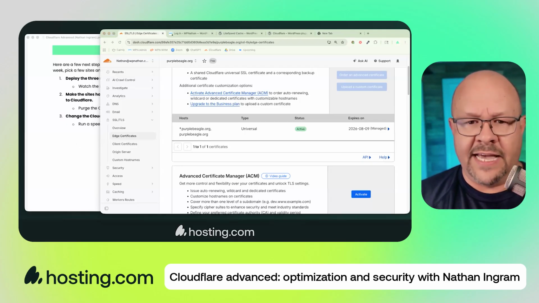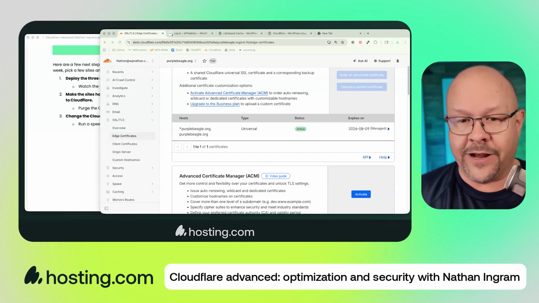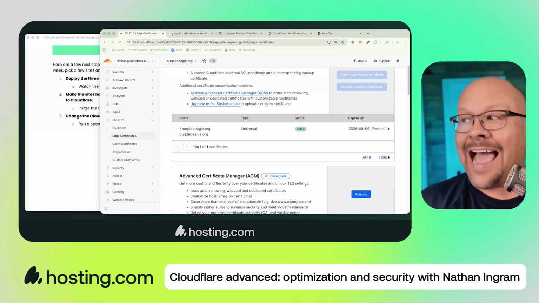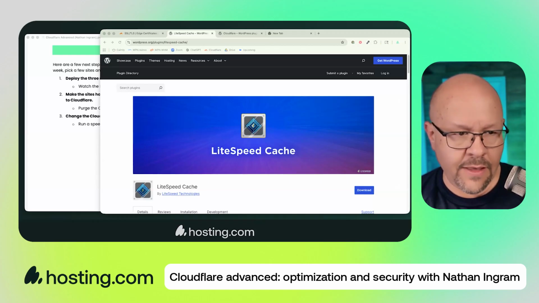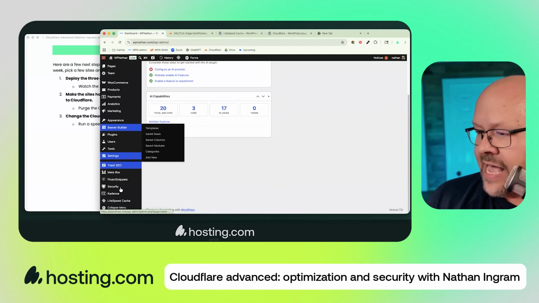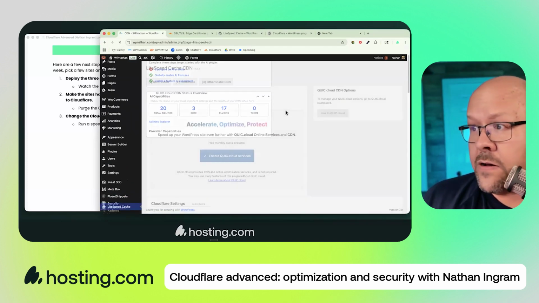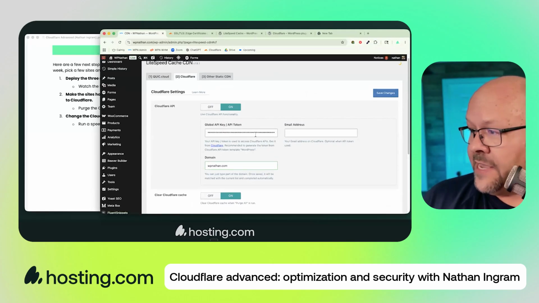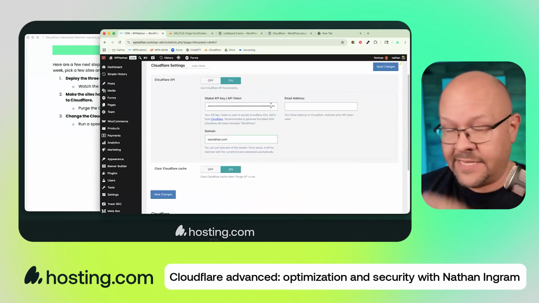All right. Sue says, I can clear the server cache with Lightspeed. Where do I clear the Cloudflare cache? Well, Sue, the good news is if you have connected your Lightspeed plugin to Cloudflare, it does that for you. Let me get logged in here. So notice, because I have connected Cloudflare in the Lightspeed cache with the API token, it talks to each other.